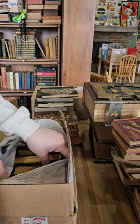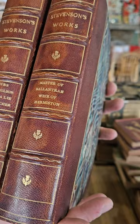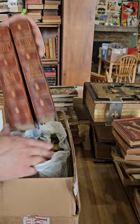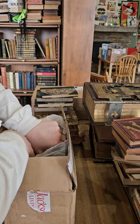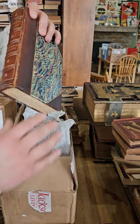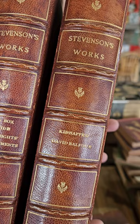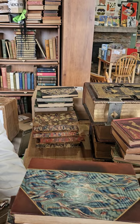Here's a bunch of odd volumes of the works of Robert Louis Stevenson. We got St. Ives, John Nicholson, Story of a Lie, Body Snatcher, Master of Ballantrae, Weir of Hermiston. We got the New Arabian Nights and the Dynamiter, Merry Men, Dr. Jekyll and Mr. Hyde, and Prince Otto. We got Inland Voyages and Travels with a Donkey. Treasure Island, that one. Looks like the front cover's about to fall off. Maybe someone would want that one for decoration. We got Kidnapped and David Balfour. Wrong Box, Ebb Tide, Island Nights Entertainments. I think it was just the one volume that had some condition issues. And The Wrecker. The other ones are pretty nice.